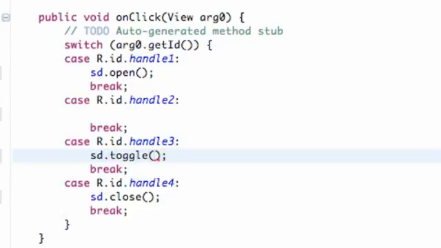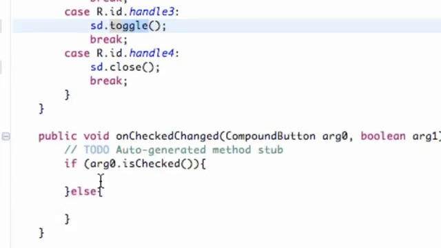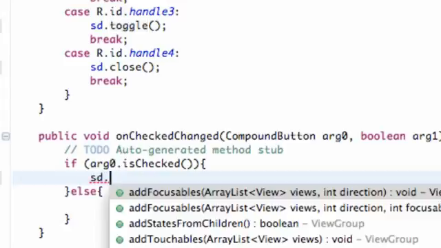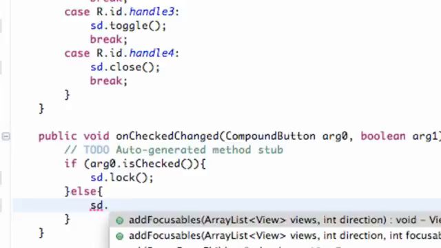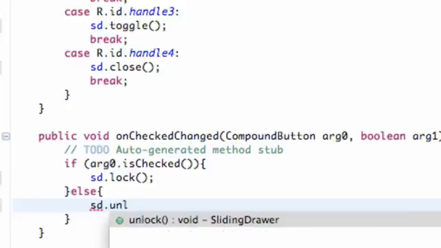These are just some of the methods that we can use for the sliding drawer. One other thing we can do is, if that box is checked, we can also do SD.lock, and that won't allow our slider or our handle to work. It's going to lock it, and SD.unlock here.